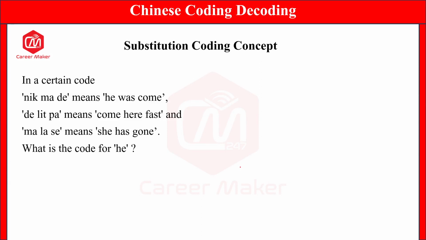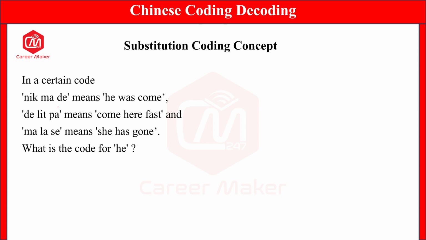So this was the question I discussed in the last session, where we were discussing the concept. As I told, if any question of Chinese coding is given, you need to understand that this is actually substitution, and substitution means replacement. So actually we are replacing a word with a code, but we are not sure that this particular word is the code of this one or vice versa. It can be any, like "he" can be the code of any of these 3 words, followed by that "was" can be the code of any of the 3 words, and so on.